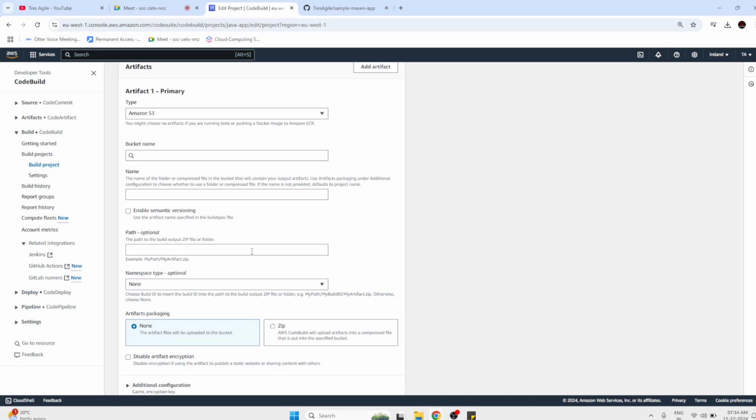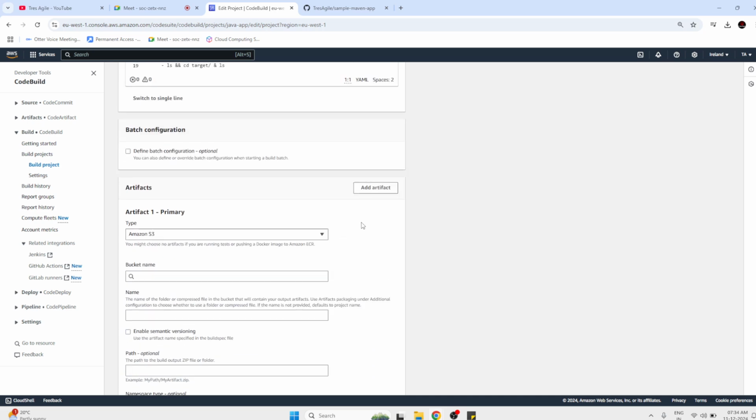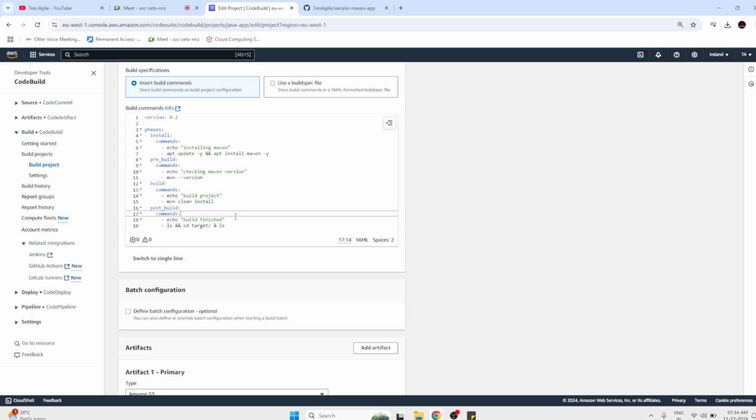See, that is one. If we don't have an S3 bucket, we can create it. It will store here, or in the code itself we can specify the S3 also, or there is some option called artifacts. Let me write the syntax. The post build.